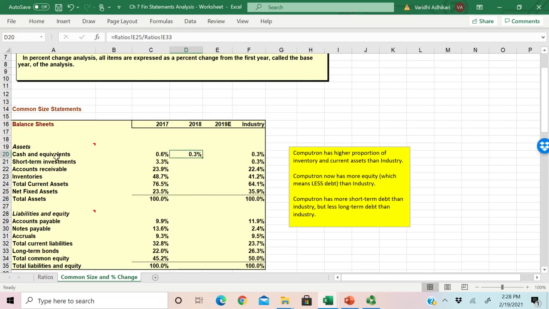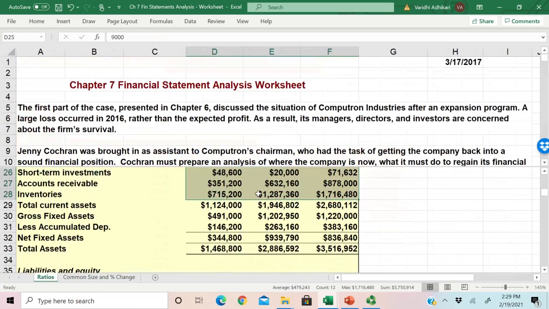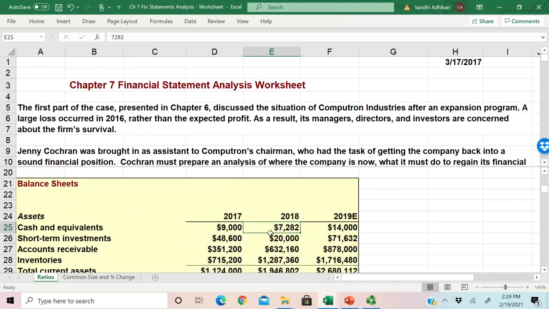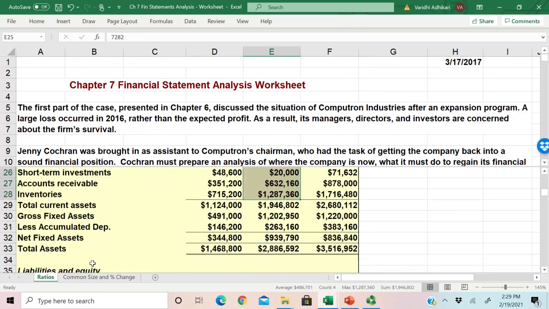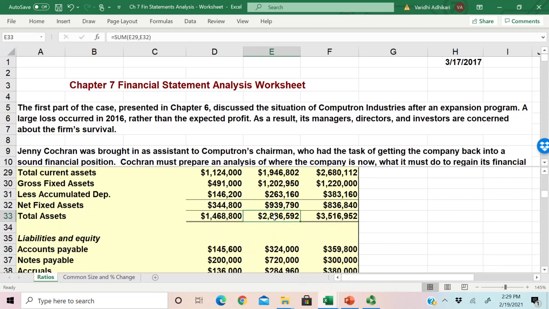Now, this format is very similar to what we already see there. The items are the same. So what we want to be able to do is drag it down, but still divide everything by the total asset item. If you just drag down, it's not going to work, because these items will shift down, which is what you want, but the total assets cell will also shift down from here to here to here. It doesn't make sense that way.